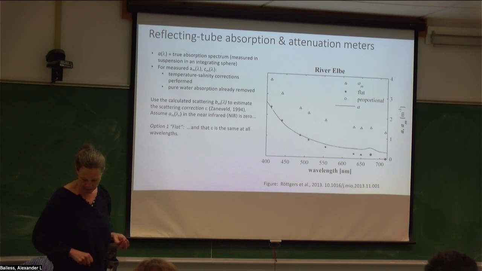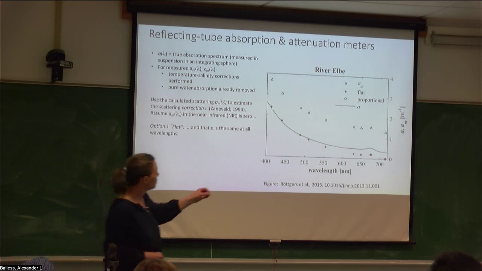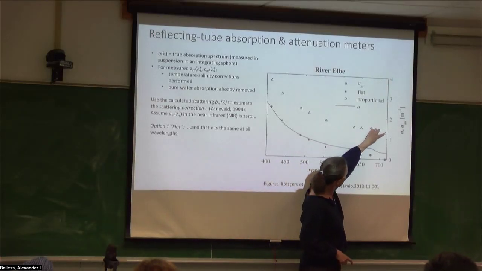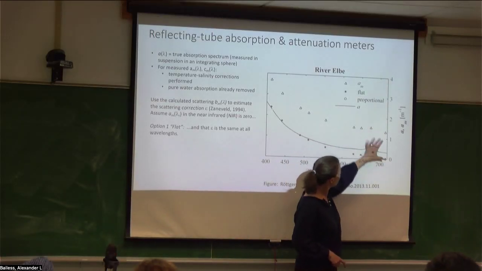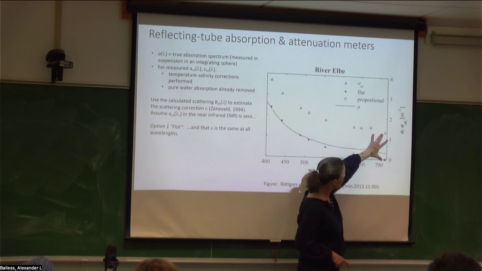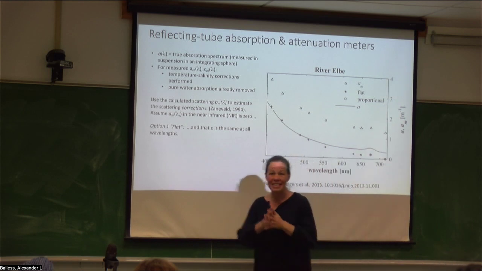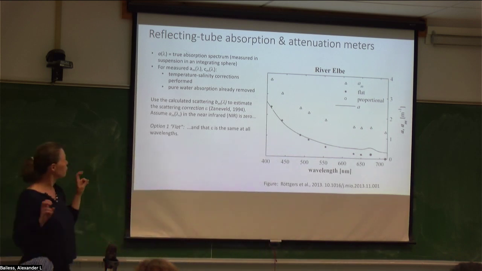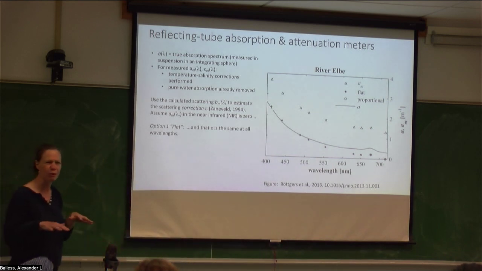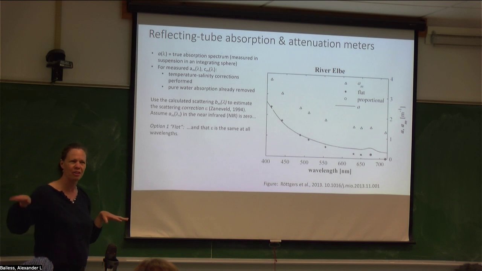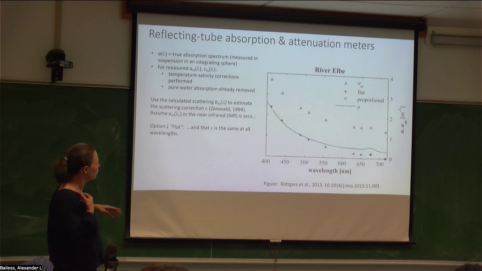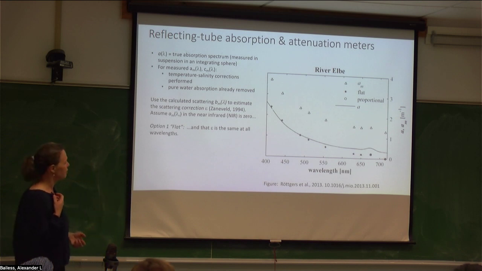We use that difference between the measured and zero to figure out a correction that needs to be removed from the entire spectrum. So this is the spectrally flat option. I don't think we're gonna do all the different corrections in the lab tomorrow. Okay. So you can play around with the effects of these different correction methods.